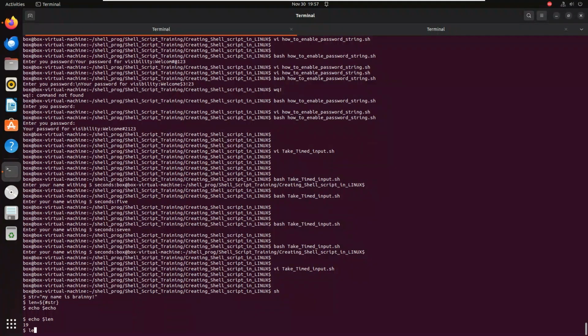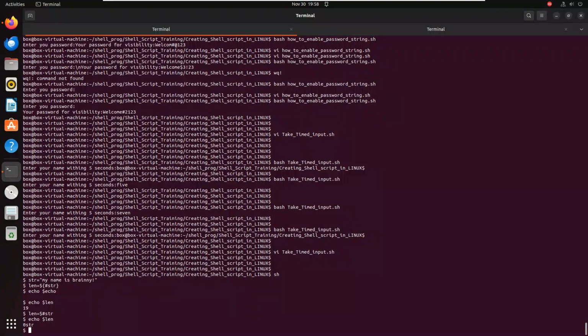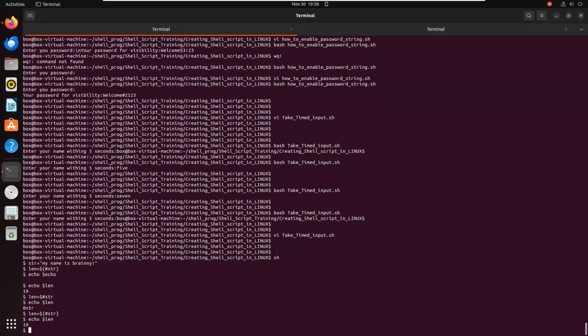You can't simply give hash str; it won't return the exact length of the string. You need to put in the curly braces in order to get the length of the string. And put a dollar symbol, because that is what dereferences the value inside that variable. So when I hit echo $length, I could get it.